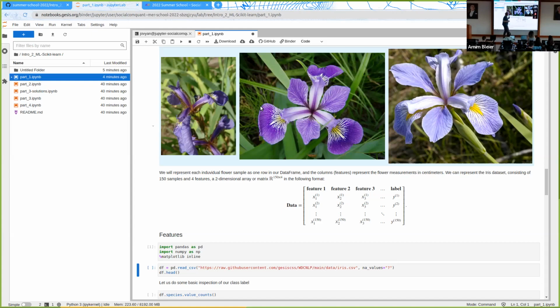I have no idea what that means, but basically someone records how many centimeters wide and how long these things are. For each individual measurement we record a row of 4 different features, so each will be a 1 times 4 representation, a vector of 4 dimensions.